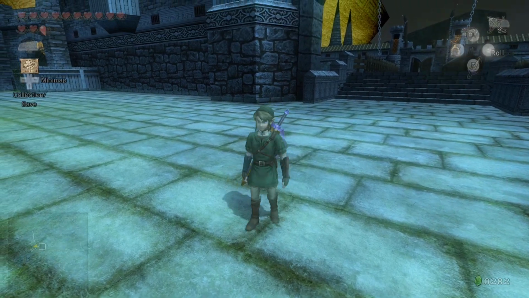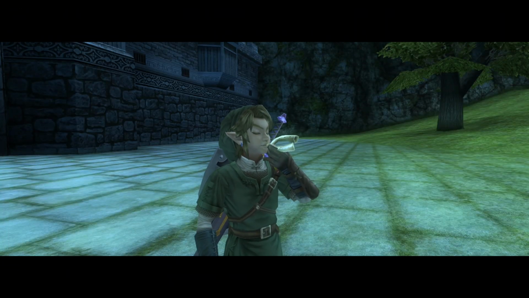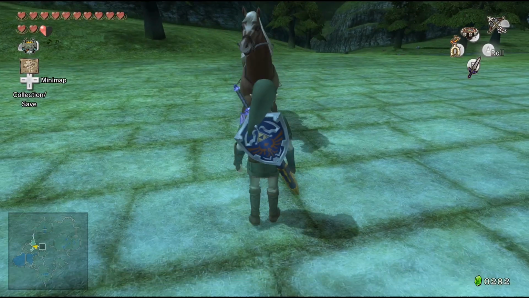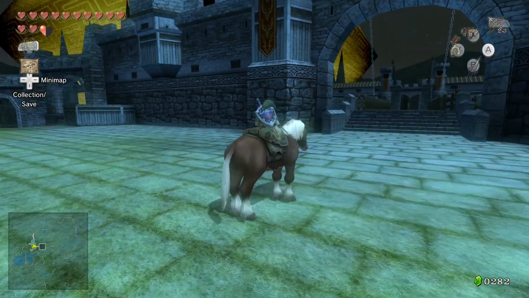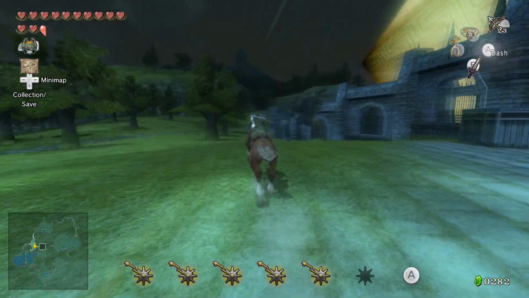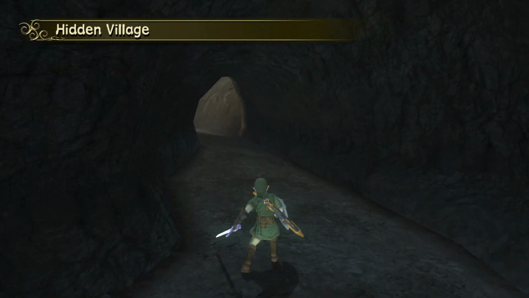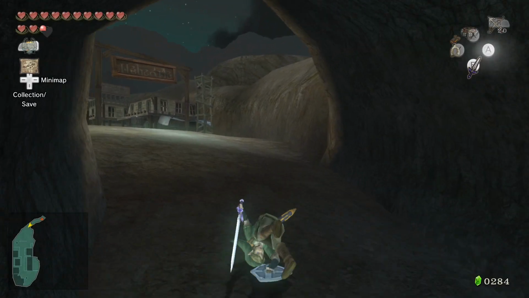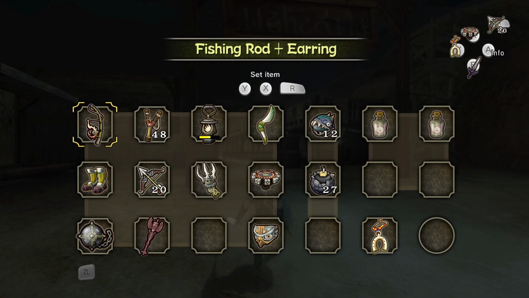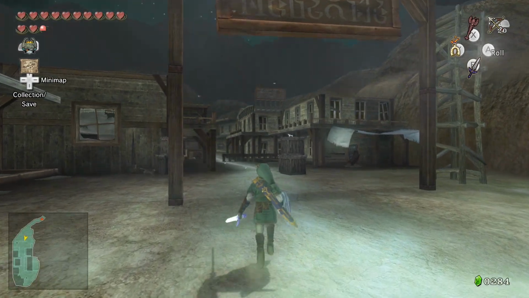Shift back to a person. Call for Epona. And then we gotta go. Ride, Epona. Ride like the wind. Let's go talk to this sweet little old lady again, but I assume I'm gonna need to have the rod, so let's just equip that.